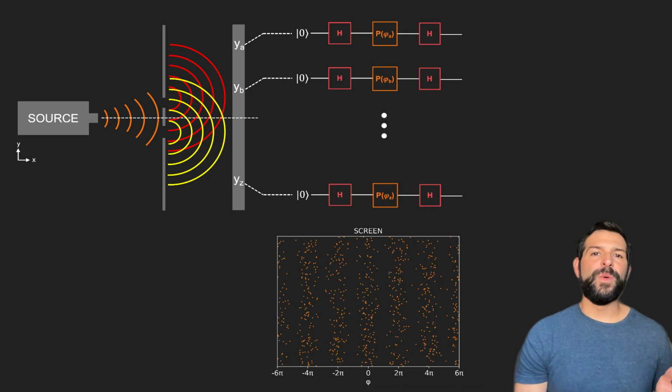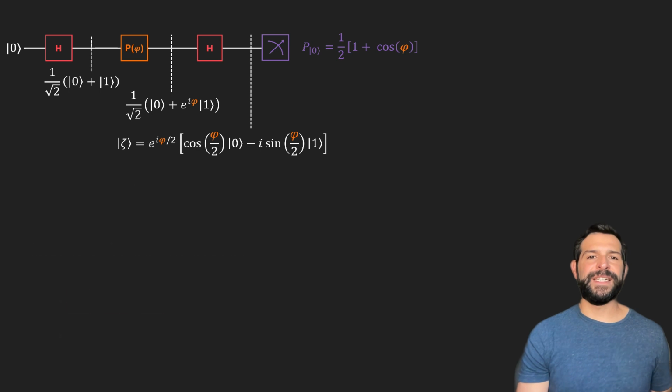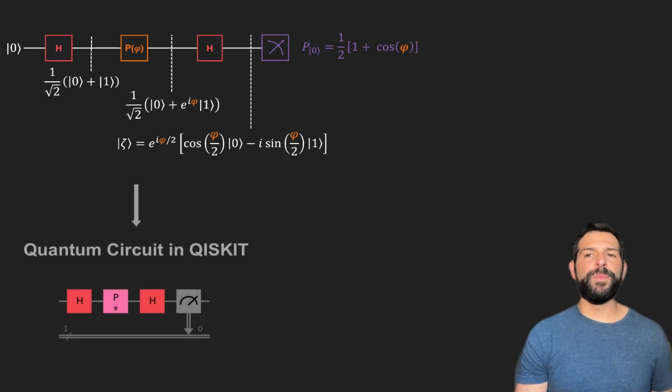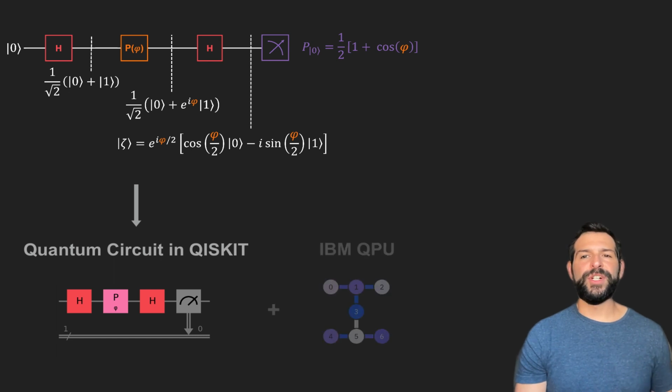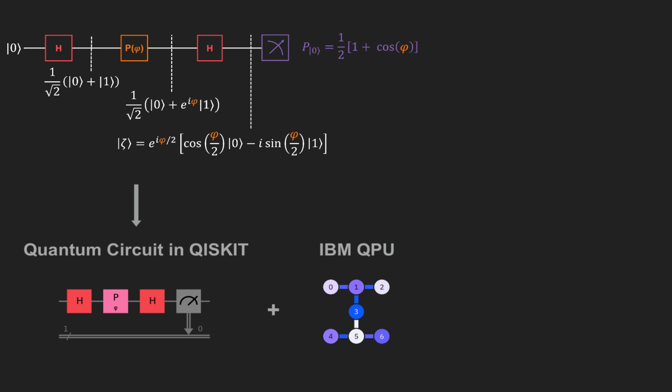So in this video, we will show how to implement the circuit we previously described using Qiskit, which is a Python-based open source quantum computing library. And then we will execute our circuit on an IBM superconducting-based quantum processor. Now, even if you don't have much programming experience, I would still recommend you stick around, see the results, and convince yourself of how incredible it is that we live at a point in time where executing true quantum experiments like this is within the reach of almost anyone. So let's get to it.